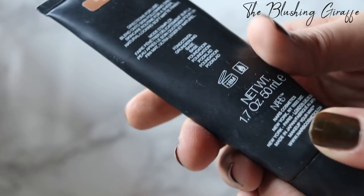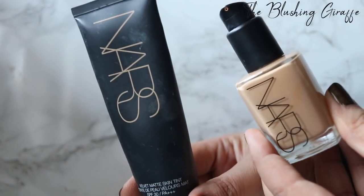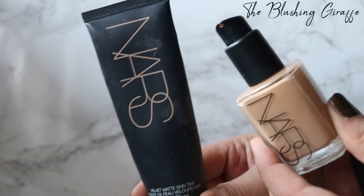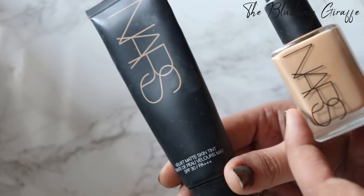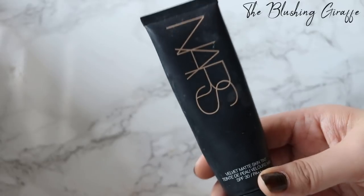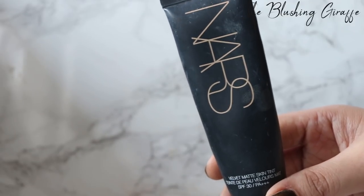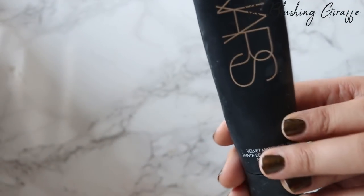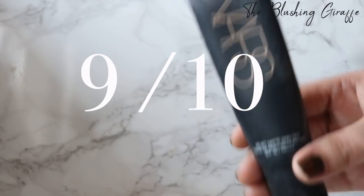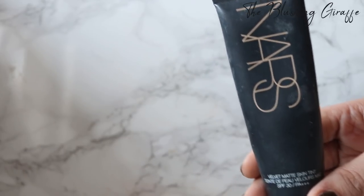It's worth noting that the SPF is PA++ which means it's actual real SPF and not just thrown on the label. I think this is a really good base — it gives a soft matte finish as promised. The difference between this and Sheer Glow is that Sheer Glow is better for when you really want your skin to look amazing with luminosity, more of a 'made an effort' foundation. This is more of a daily option when you want to cover blemishes, redness or discolouration and want sun protection without worrying about getting oily. I would give this a 9 out of 10 and would repurchase it.